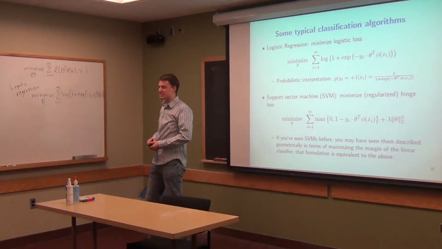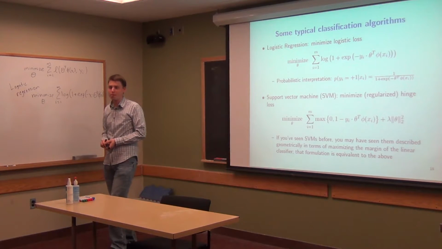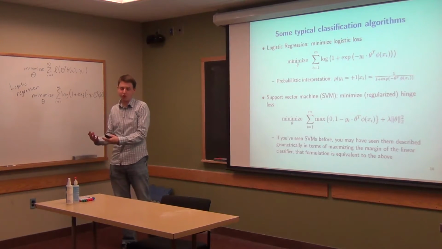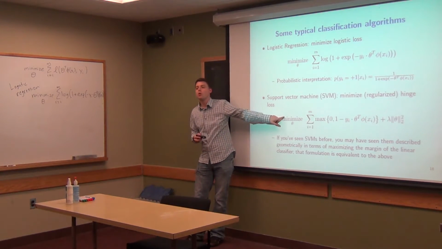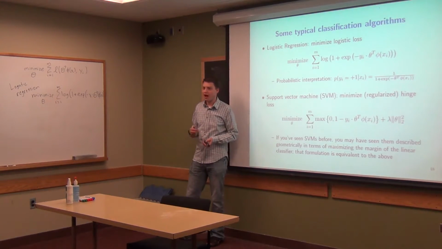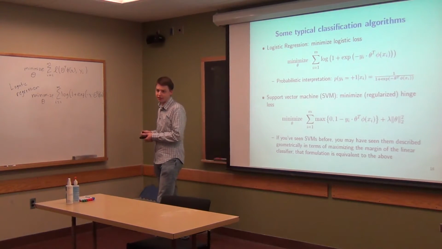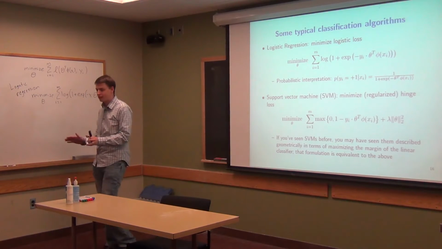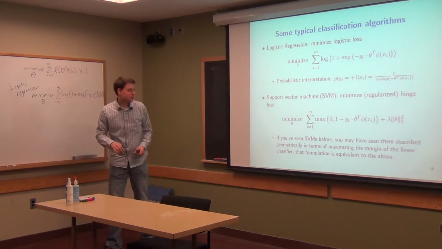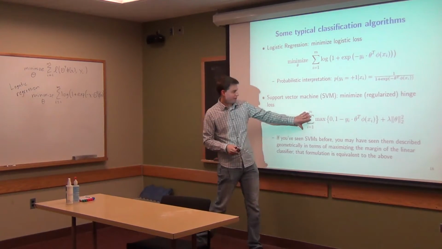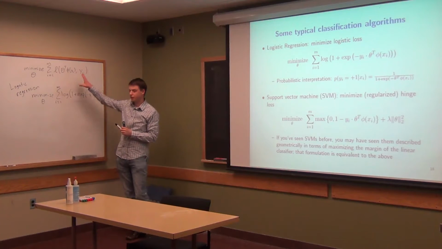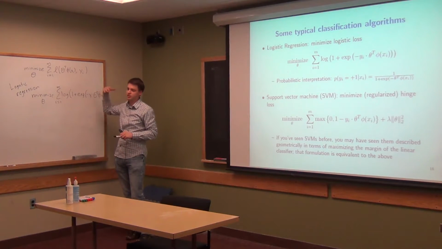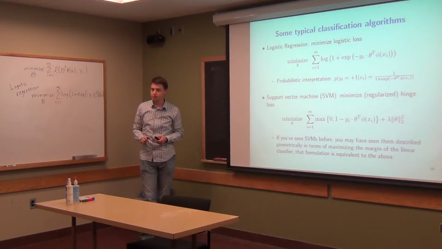So really, I think support vector machines came into their own because of their use with kernels. And there are some reasons why this loss function is very nice when you use kernels. It's nice because you end up getting cases where oftentimes there are a lot of zeros in the alphas, so you don't have to store them all. Don't worry about that. The point is that this is a support vector machine, this is logistic regression, and they both fit into this framework of minimizing a loss function over all your data, plus maybe some regularization on your parameters.